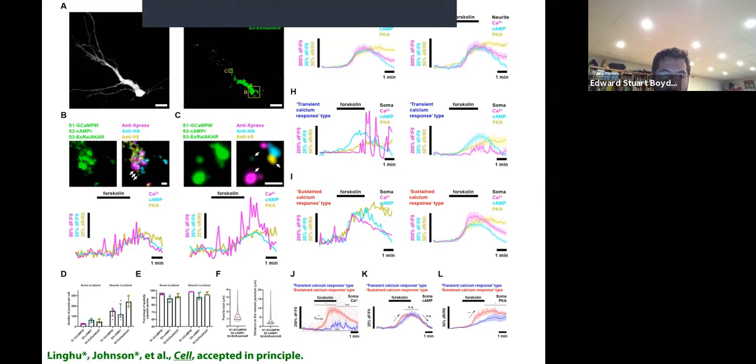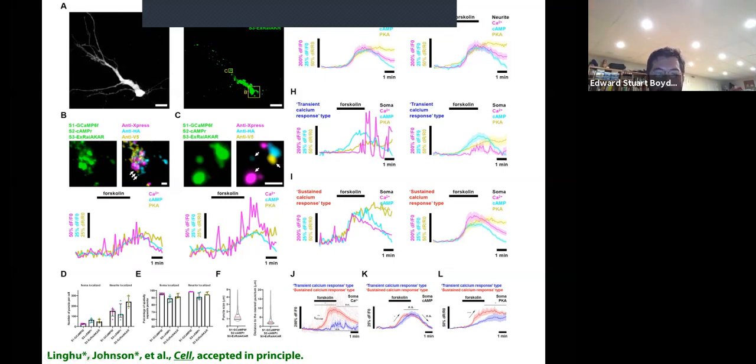Now, each one of these green dots reports a different fluorescent indicator. One of them is for calcium, one is for cyclic AMP, and one is for protein kinase A. That's because we took three different indicators, fused them to three different self-assembling peptide sets, and they self-assemble into different clusters. All three of them emit green light. But after we're done with the experiment, we take a movie of these green dots. We can then bring in antibodies that bind to small peptides that are epitopes that are fused to these, and we can tell you which one of the signals each of these dots was. This green dot, that was a cyclic AMP signal. This green dot, it's a PKA signal. This green dot, it was a calcium signal.